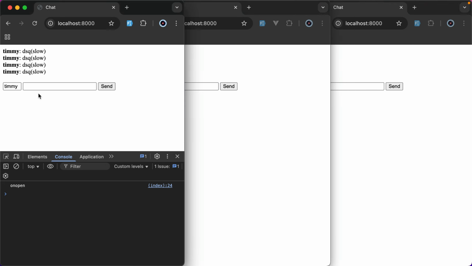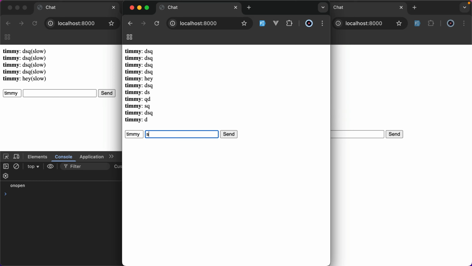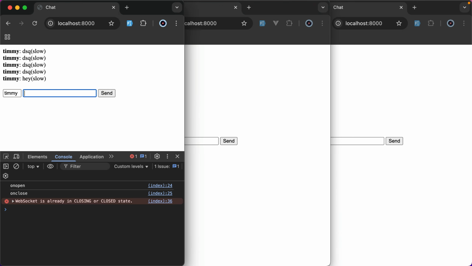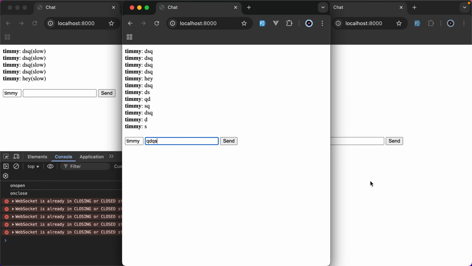So you can see he is allowed to chat, hey. But if the chat goes really fast, this guy will be kicked out because he's too slow. So if we go more than 5 messages, he's being kicked out, right? So he can no longer type messages. He's out. Otherwise, it will just slow down the experience for all the other clients in the list.